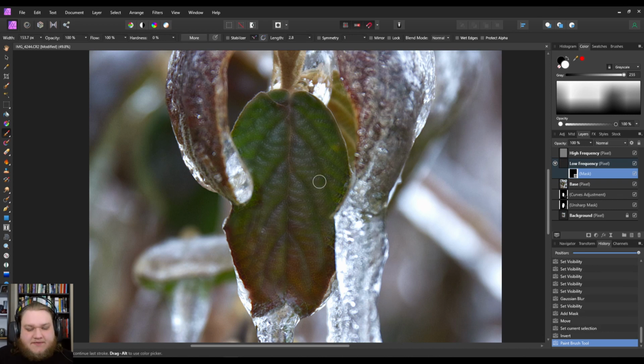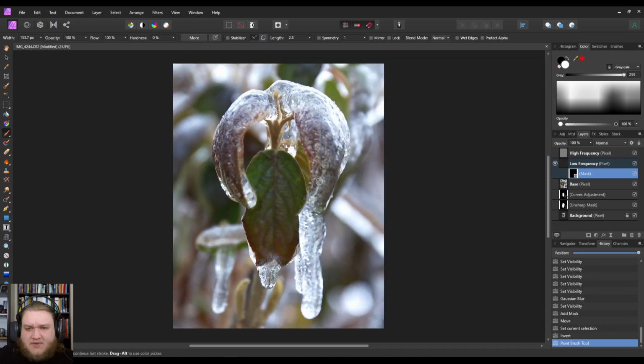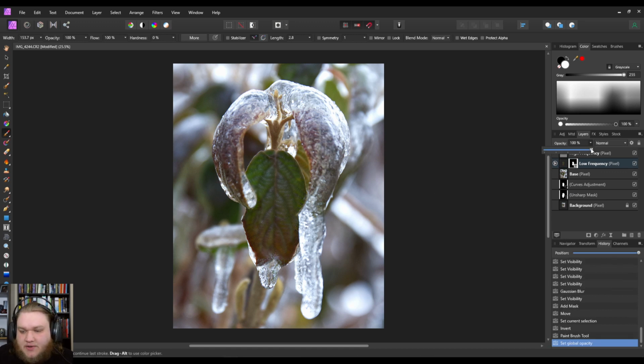All right, so now that the leaf is painted in, and that is very quick and dirty, take as much time as you need to really fiddle with the details and make sure you still have sharp outlines, but we're just going to go over this technique, so there's no need to make it perfect, right? Okay, so now our leaf just looks really blurry and out of place. So actually what we're going to do is drop the opacity on the effect, right around between 25 and 50%. I like 50%.